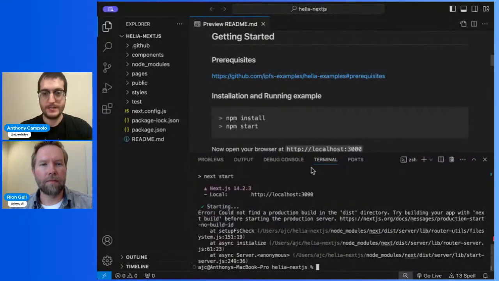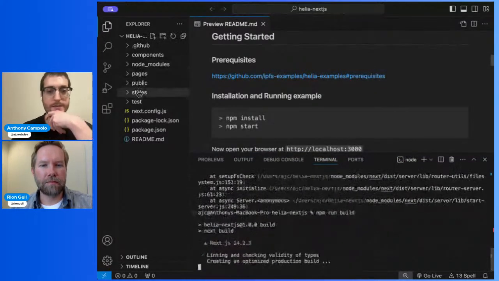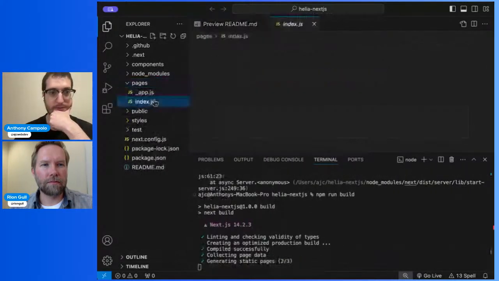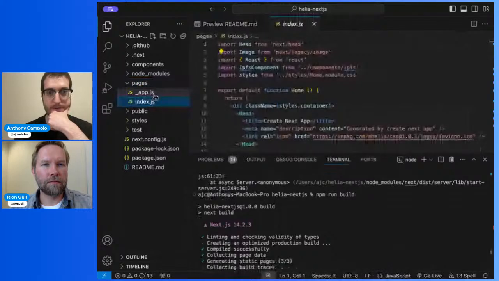So you gotta do a build step first, looks like. And for people, this looks like very minimal, which is nice.